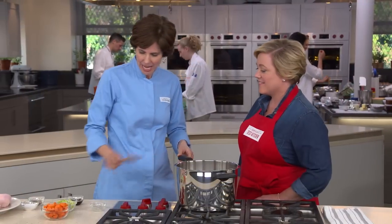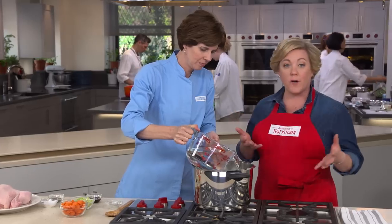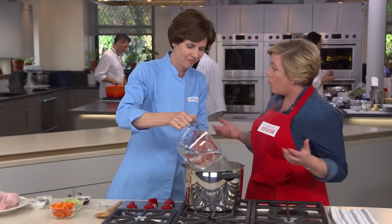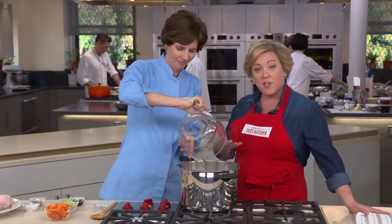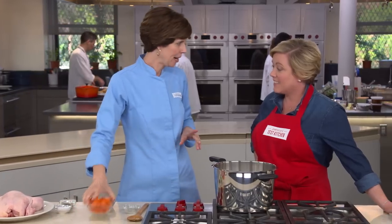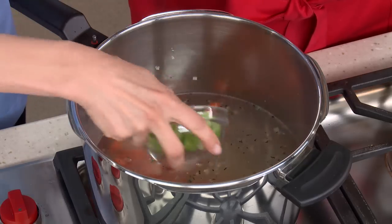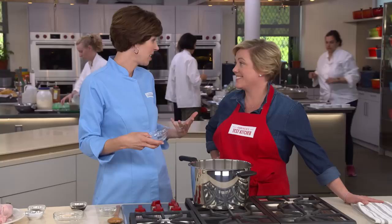Now I have eight cups of water. I love it when a chicken noodle soup recipe starts with water and chicken — this is an old-fashioned recipe where you get all the flavor from the chicken itself. Then four carrots, just sliced up, and two stalks of celery. These are going to be part of our soup and also give some nice flavor to the broth.